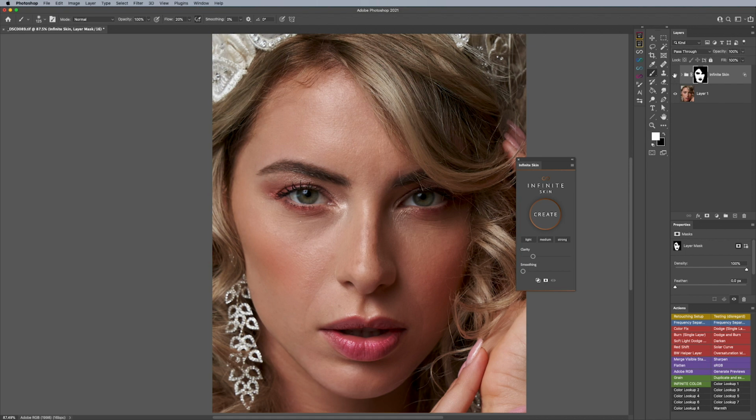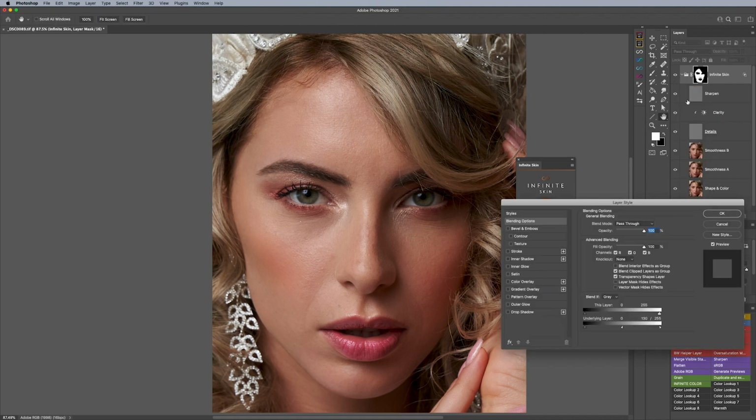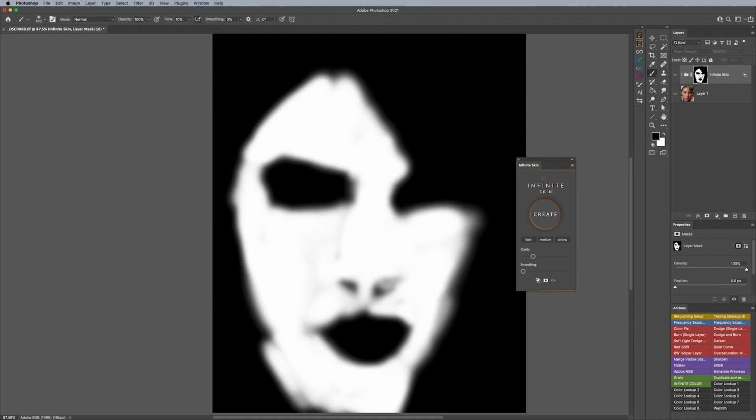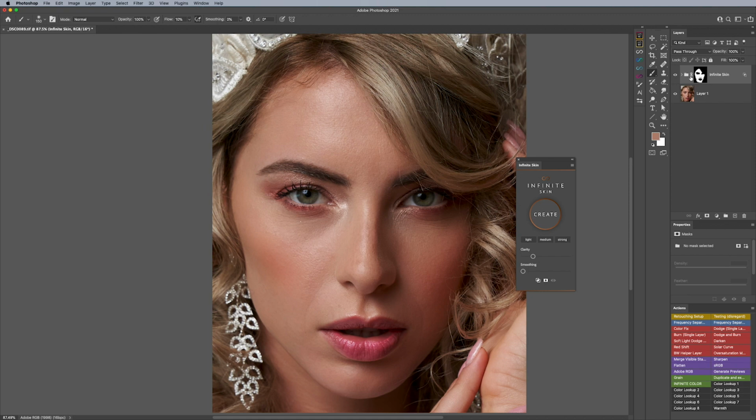Okay, let's say you want to bring that back. Well, it's actually not that difficult. What you can do is, instead of dealing with masks, which you obviously can do, maybe you want to just click on your mask like this, use a black brush and paint back the highlights. But maybe you don't want to do that because you actually liked the way the highlights were smoothed out. Maybe you just want to bring that specularity back. So if that doesn't do it for you, one thing that I like to do is, once your work is done, what a bad mask, but that was just a general example. We're not gonna judge that for now.